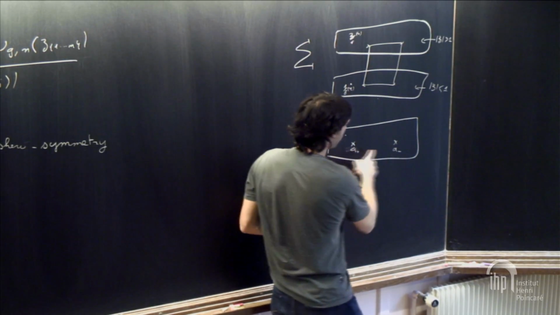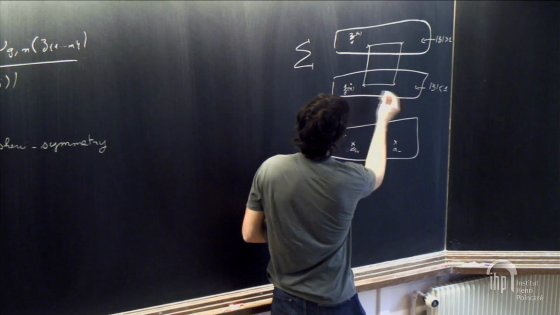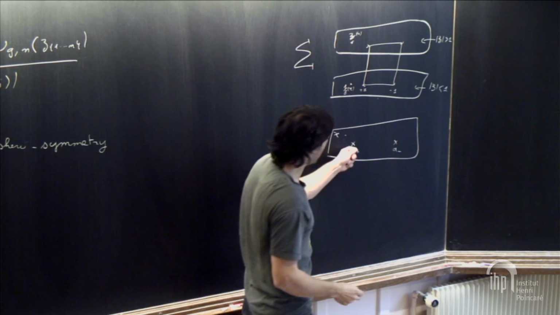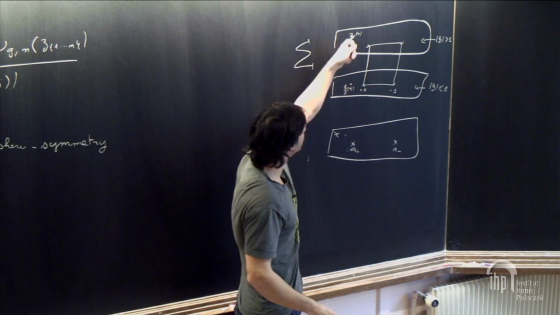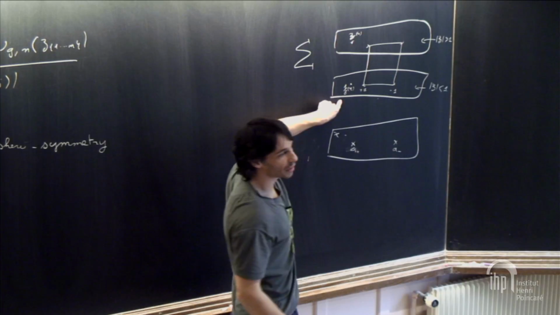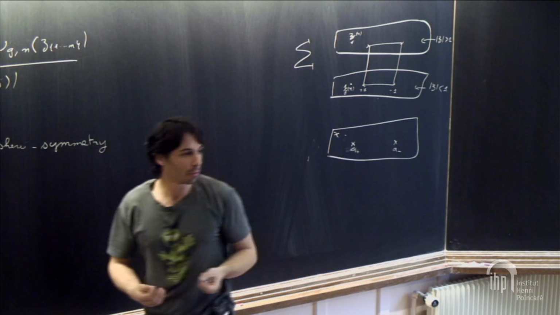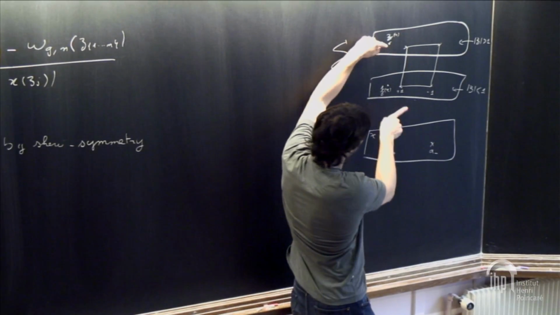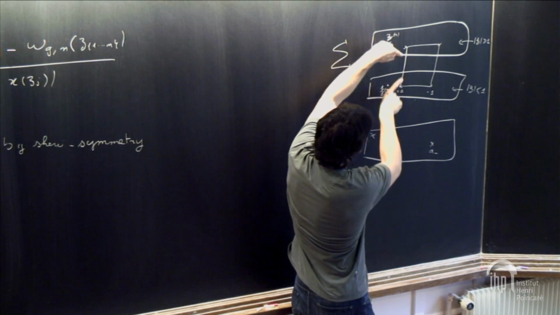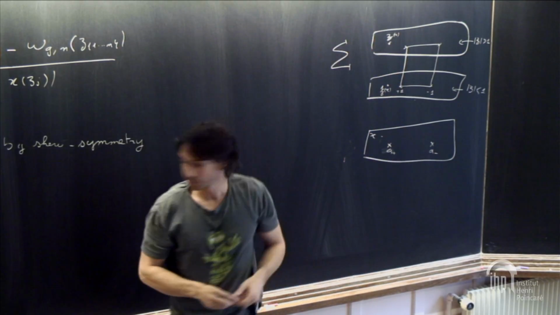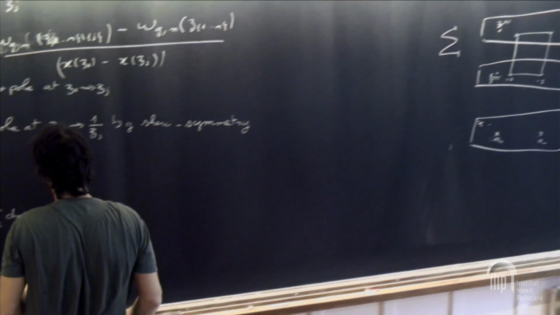Now there are 2 points, a plus and a minus. They are mapped to +1 and -1. And these are the only points such that the values of z and 1 over z coincide. These are called branch points, or ramification points, because this is the place where 2 copies of the Riemann sphere just merge together. And they will play a very important role.